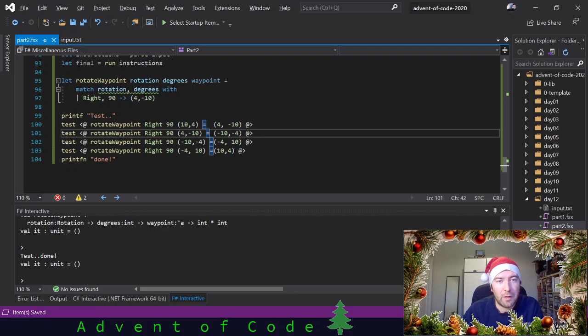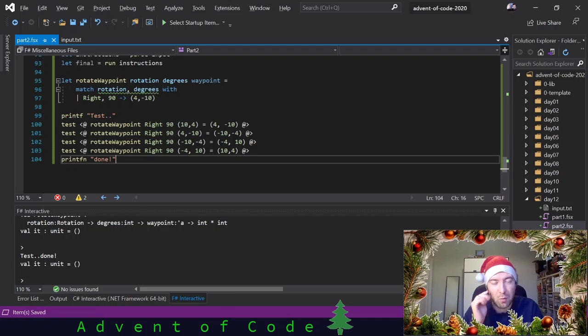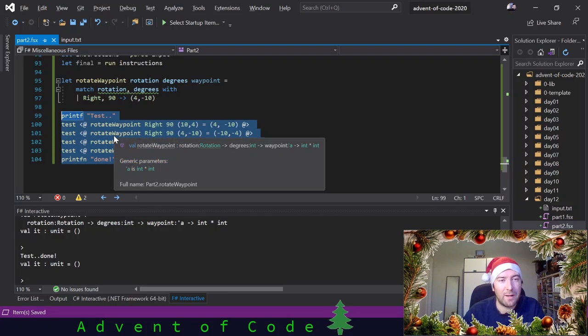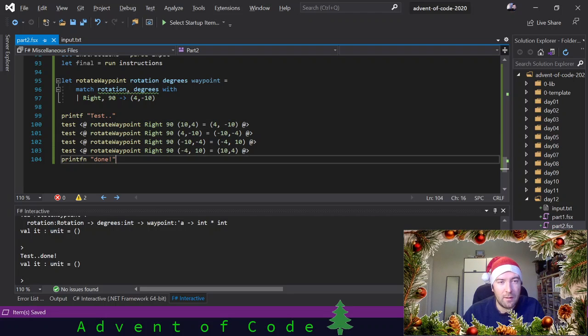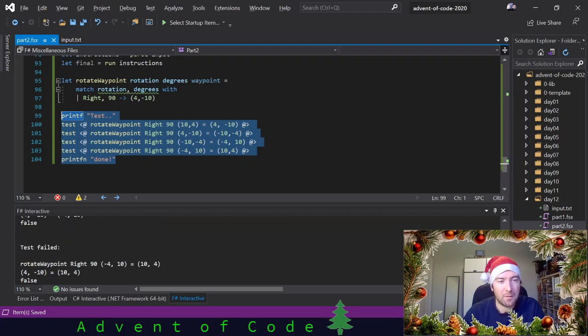position. This is a great place to use property-based testing. I'm not sure if I'll do it today, but if you've heard of property-based testing before and want to play around with it a bit, today's exercise, or the rotation part at least, is a great playground to try out property-based testing. But anyway, these are the cases for rotate right 90 degrees, and they are failing hard because we hard-coded the result. But as I said, there's this kind of pattern.